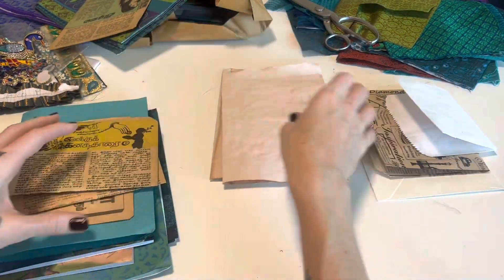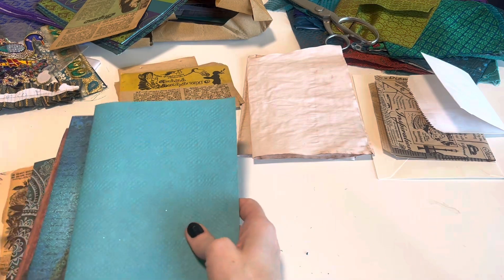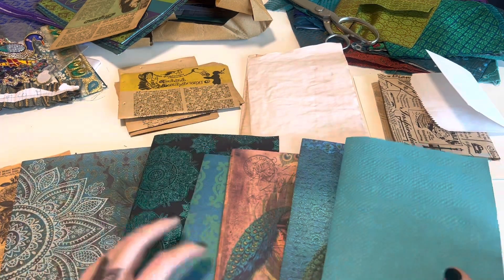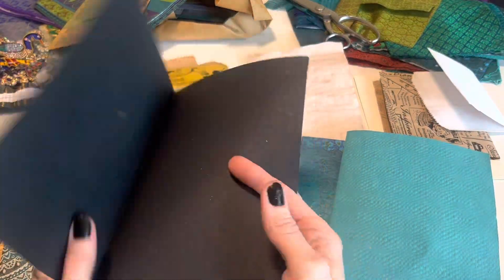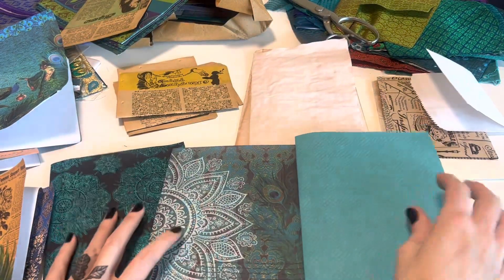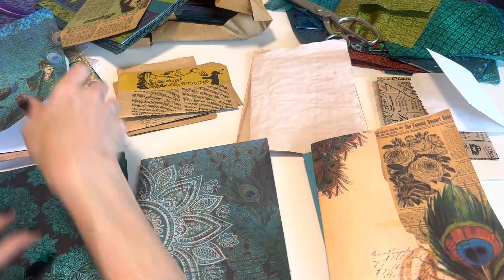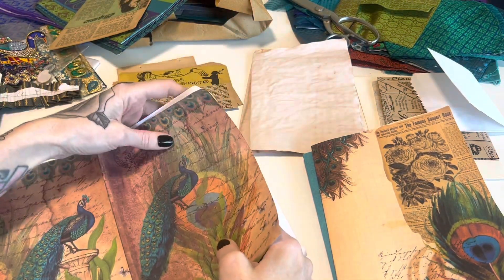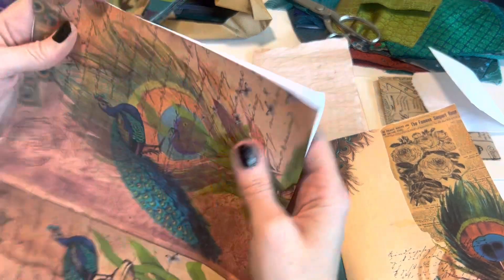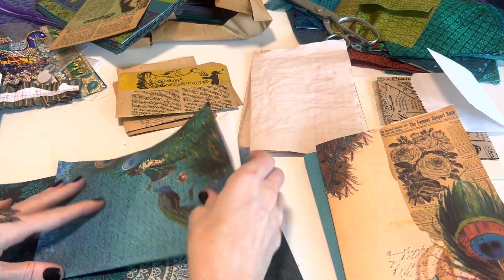I'm just going to do this so quick. I like to kind of make different piles of the different types of pages that I'm using — it just makes it a little easier for putting signatures together. And I want this as a cover page to a signature, so I'm going to grab that one. I'll probably do this one and let's do the textured paper, so we have our three. You can kind of see three signature piles. I'll put that one there. In fact, I am going to back these together — essentially that's really just going to turn this into one page since they will be together.